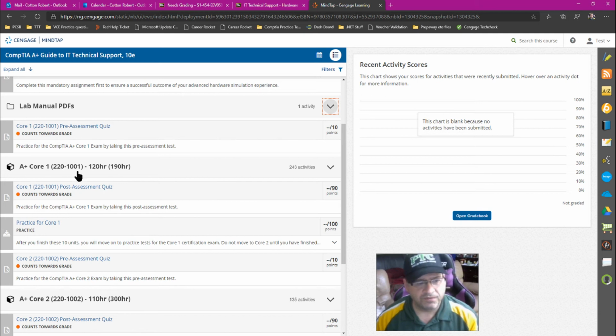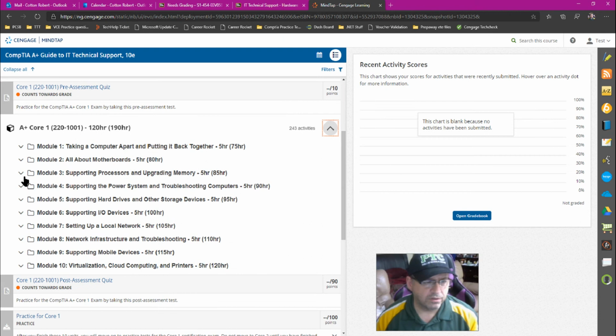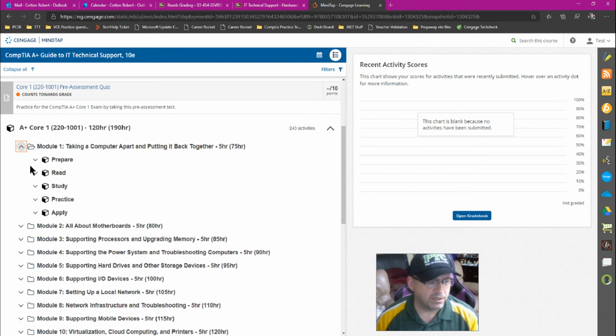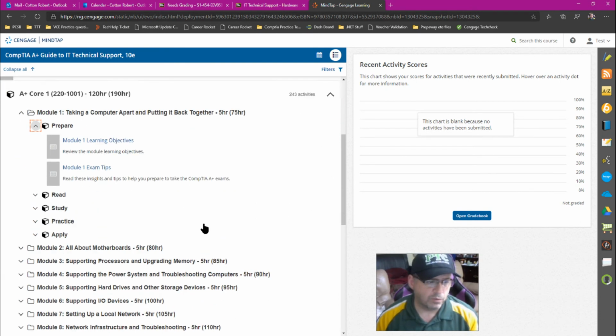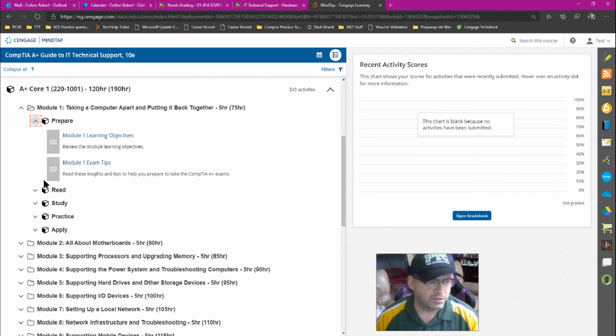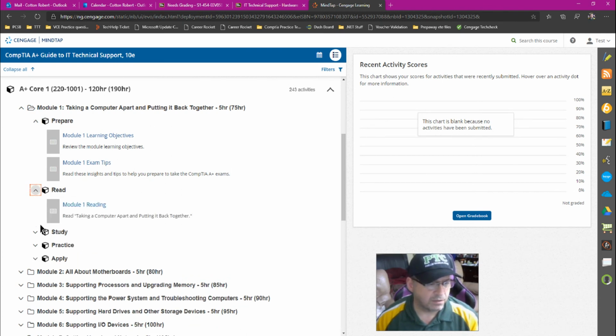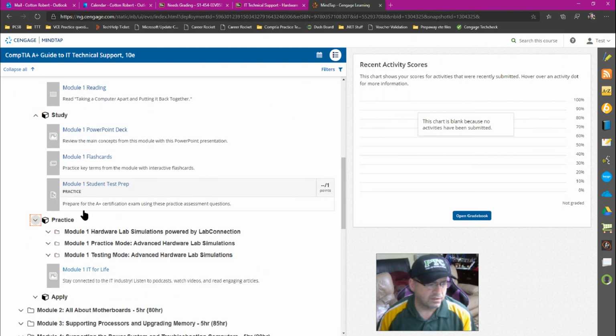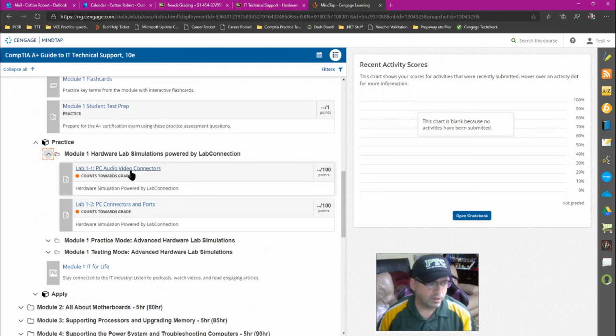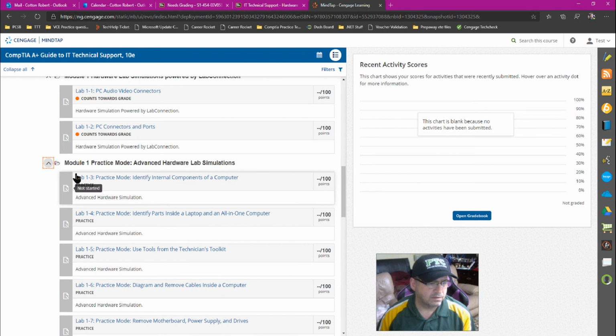The first part of the actual course starts here. If you click that arrow, you're going to see several more arrows, and you want to keep clicking into them until there are no more. Then you know you're at the lowest level to complete everything. There are so many times that students miss stuff inside of here because you can go down two or three levels. Once you get in here, see, now there's more arrows and even more inside there.